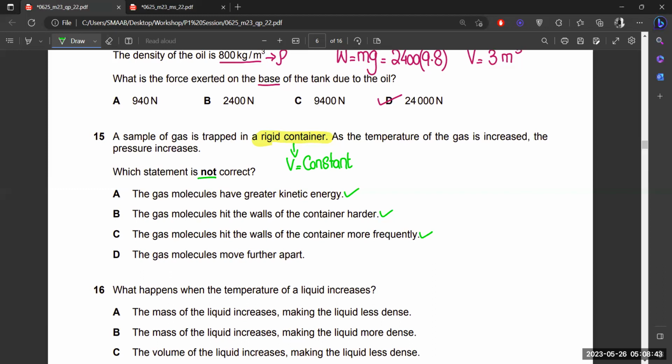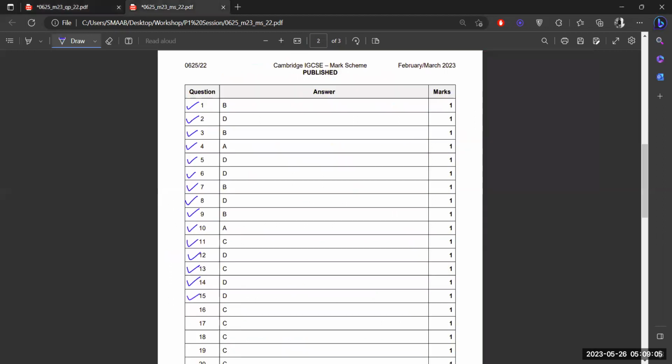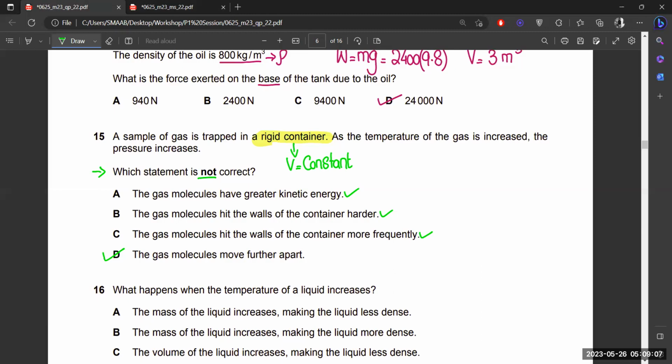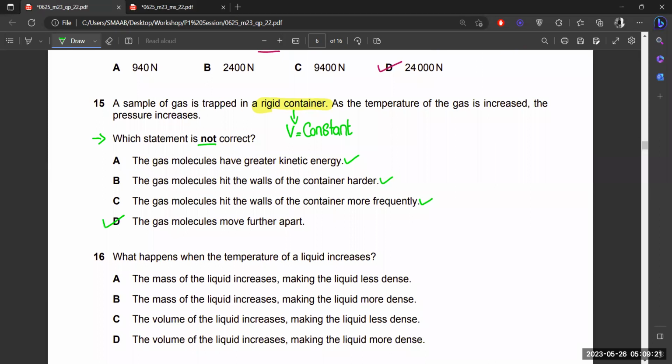Okay, in option D, the gas molecules move further apart. That is the same concept which I was talking about for option A. So I mixed up option A and D. A and D are separate options. Basically, option D is not a correct statement according to the question. So D is the right choice. In option A, the statement says they have greater kinetic energy, but they don't mention that the volume is going to increase. That is mentioned in option D. So again, a correction in option A during the explanation.